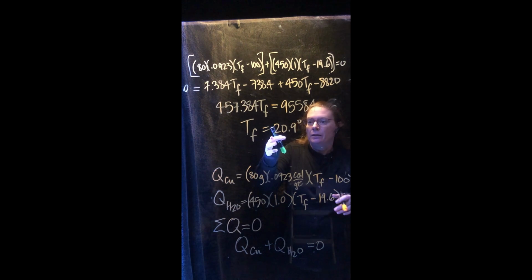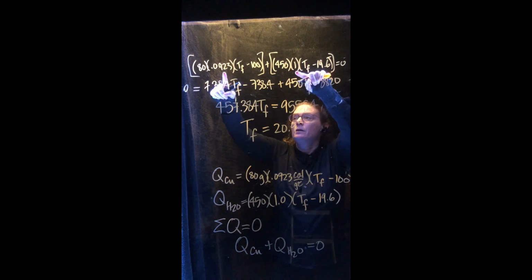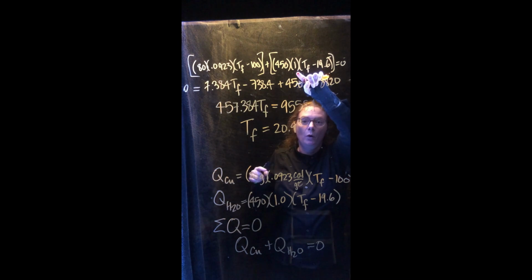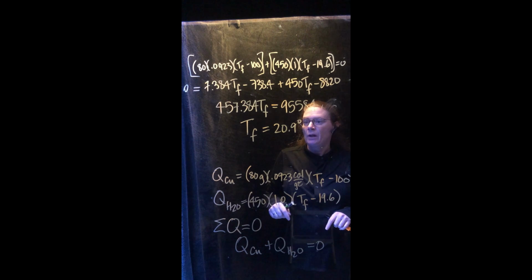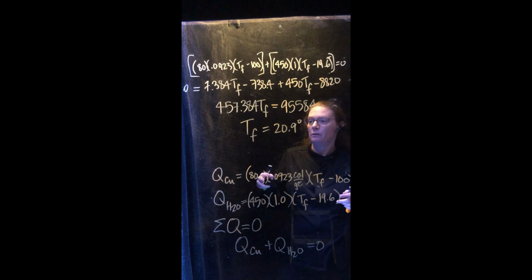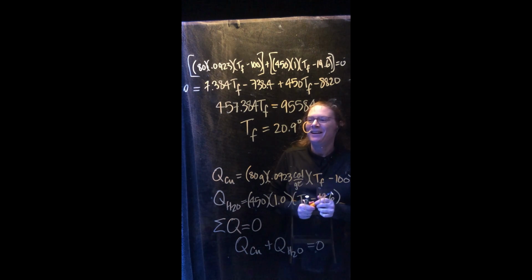Definitely. And it's much closer to the water temperature, but we had 450 grams of water compared to 80, and it also, if you look at the difference in the specific heat, it takes a lot more heat to heat up water 1 degree than it takes to drop the temperature of copper by 1 degree. So I would say this is totally reasonable. We've answered the question, it's a reasonable answer, and we've got the units there. Yeah, we're going to be precise. I should probably add that, but I think that's good.